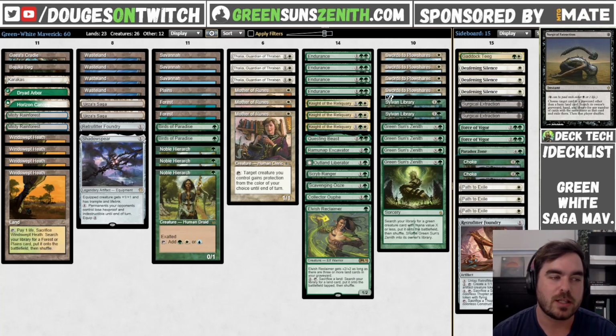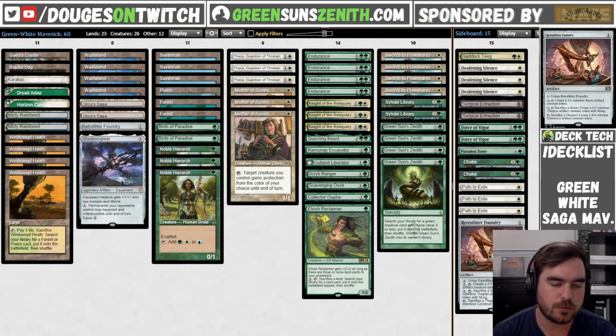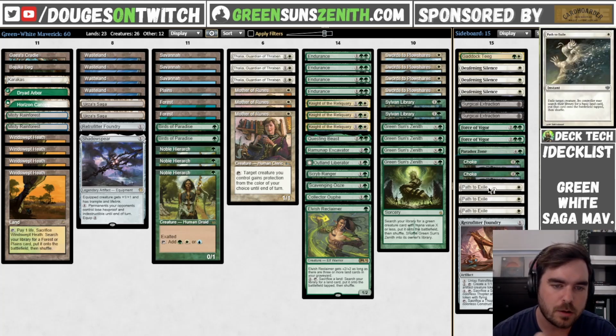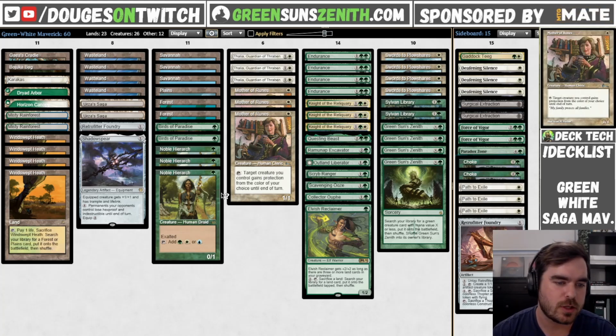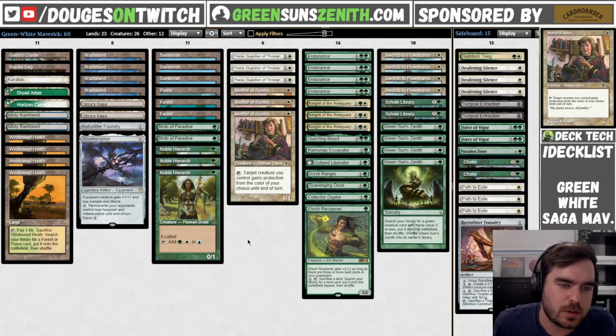I also added the Bojuka Bog to the main deck, which I think is fine. You could have it in the sideboard over the Retrofitter Foundry, but I think it's better than like Soul Guide Lantern or anything like that. I took out one Paradox Zone as well to add in the extra Path. Yeah, just some small changes. I think I added in an extra Noble Hierarch as well. Yeah, so getting there. Little changes to just get some more consistency with the deck.